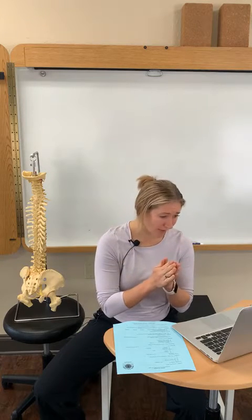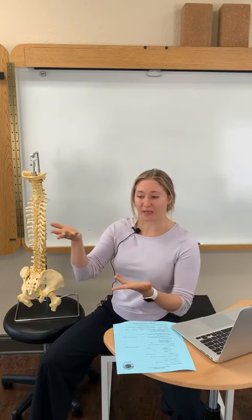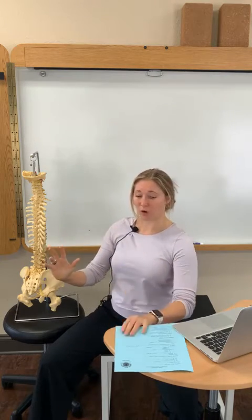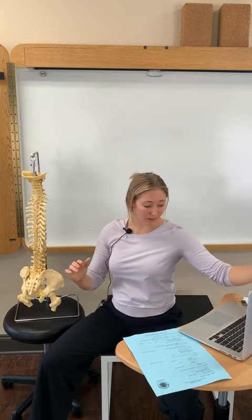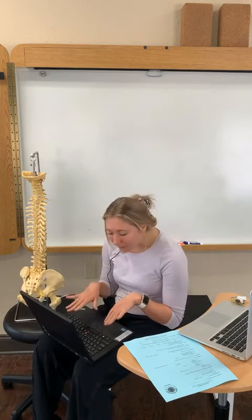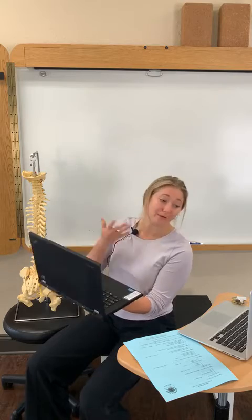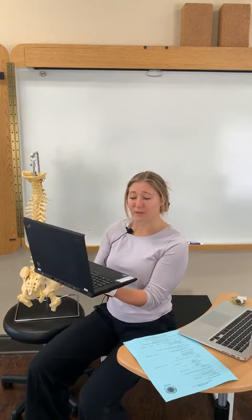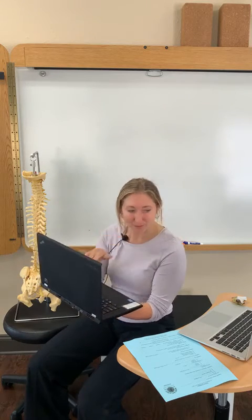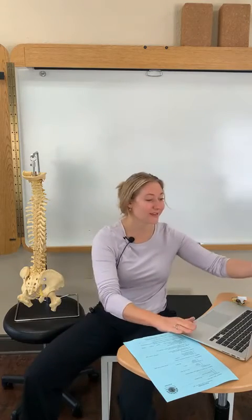And then two more things: whenever you're on your laptop, depending on the height of your screen, ideally I would like the bottom of your screen to be in line with your eyes. I know that seems really high, but the lower our computers are, like if my laptop is in my lap, I'm going to start to come towards it to look at my screen. If I prop up my laptop or my phone or tablet or Kindle or whatever on some pillows, if I'm sitting on the couch or at your desk, that prevents you from having to bring your head to the screen. So trying to elevate your computer screen so that everything is in line is a good way to set yourself up for success.